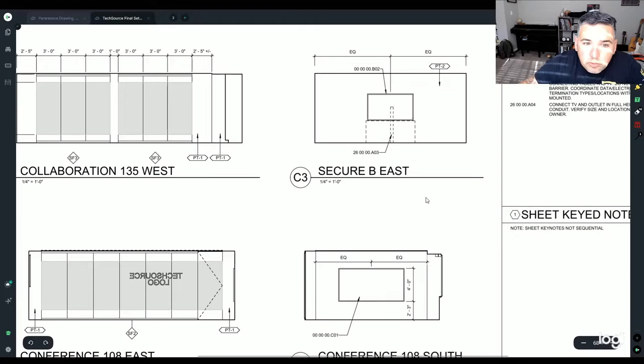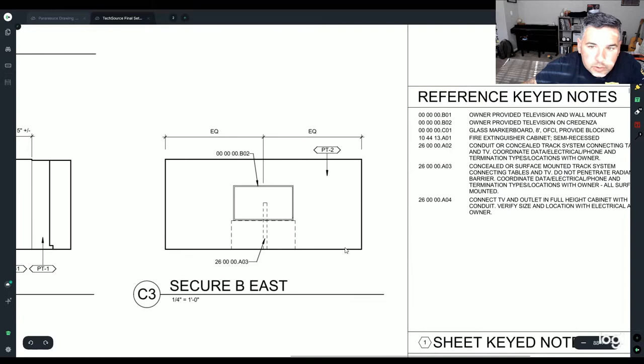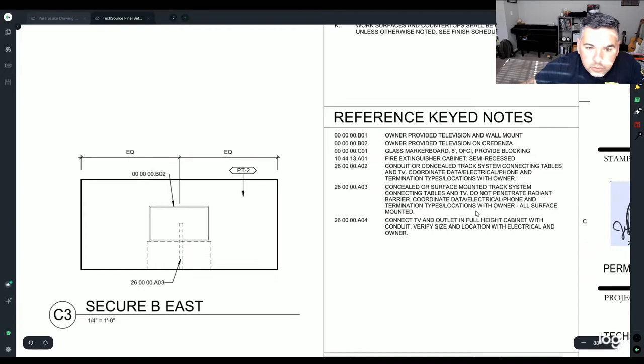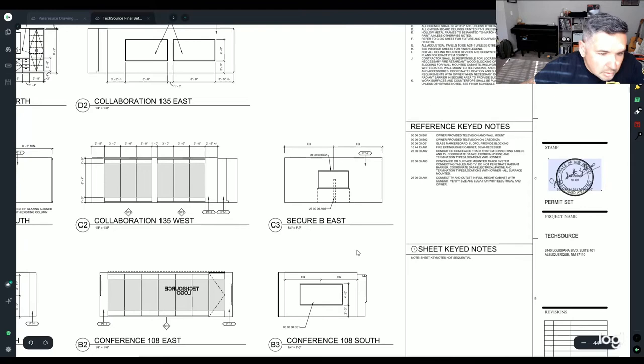Oh, perfect example. Anything with 26 in it usually is us, electrical anyways. So pay attention to that in the beginning set of your plans. So 26 00 08 03, conduit is sealed with track system connecting the tables and the TV, concealed surface mounted track system, etc. So there you go. That's always something to be looking out for on the beginning set of the plans.